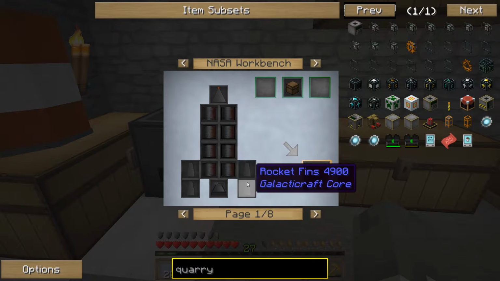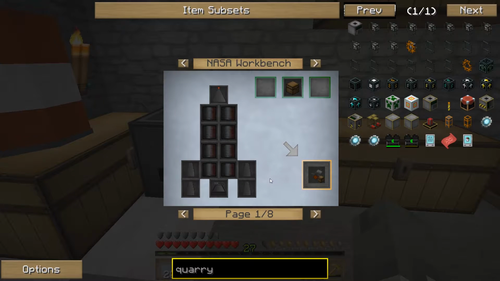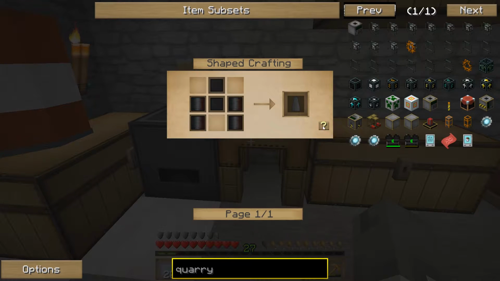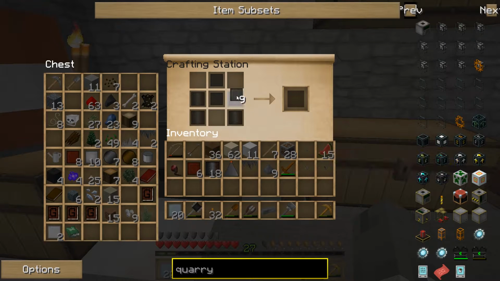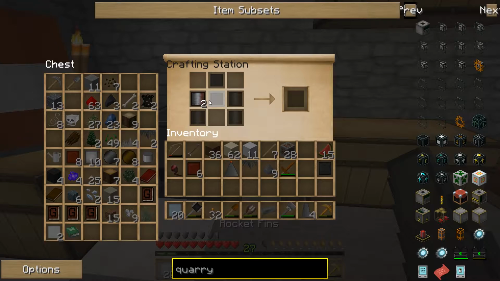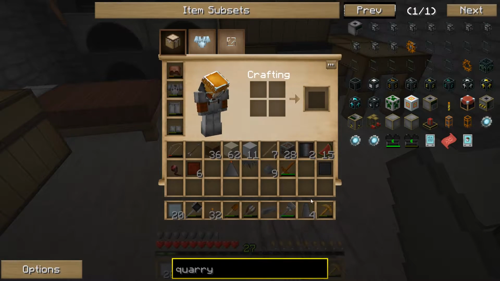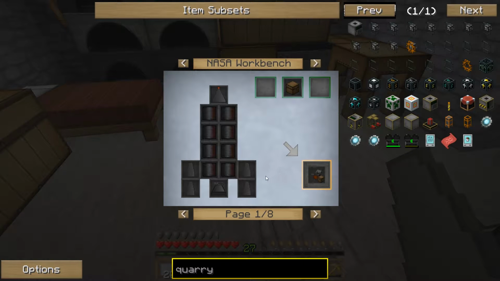Alright. Uses. Recipe. Uses. Recipe. Okay. There we go. And here we go. So we need 4 of these. 1, 2, 3, 4. And we've got all of the rocket fins ready. Good. So we're coming along great.